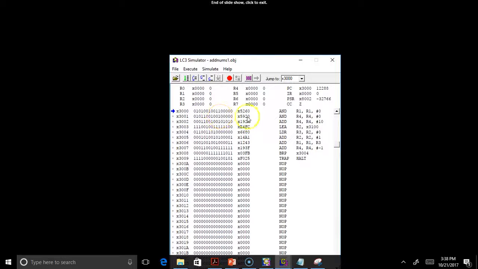you can see now in here I have some register values. You can see there's my ADD, my AND, my LEA, LDR, ADD, BRp, and TRAP values. Those are all now loaded in my registers. And that is how simple it is. Now, we did talk about being able to jump. I can use this jump to command, and all these different things that I can do in order to change values.